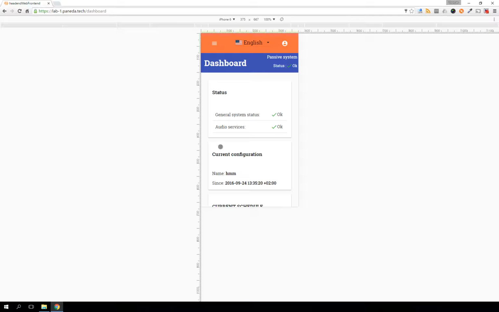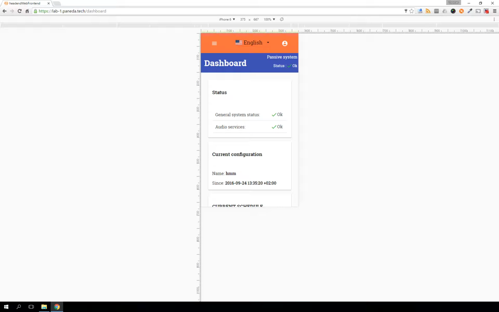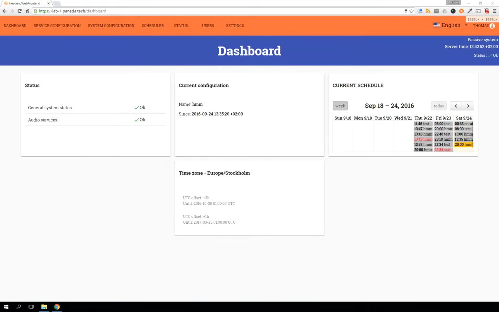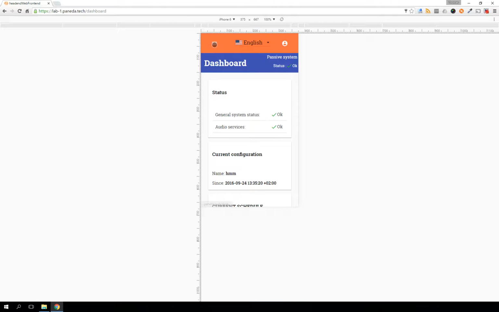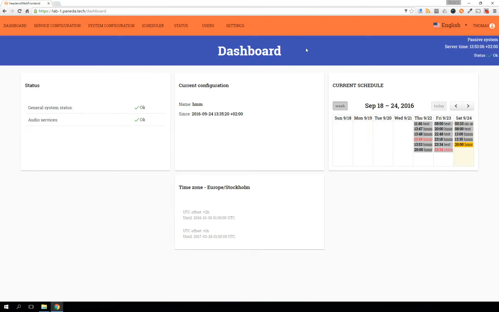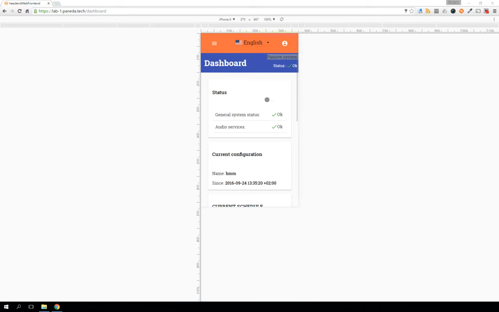You can immediately see that the dashboard actually works quite nice. Let me go back and see what actually happened. So the menu up here was collapsed into a small menu. You can see the menu there. No problem. And we can also see that this text here was a little bit decreased. The information here is a little bit less bloated. We can also see that everything just shrinks a little bit. And the cards are stacked on top of each other instead of next to each other, etc.